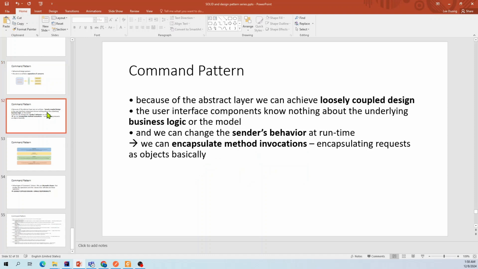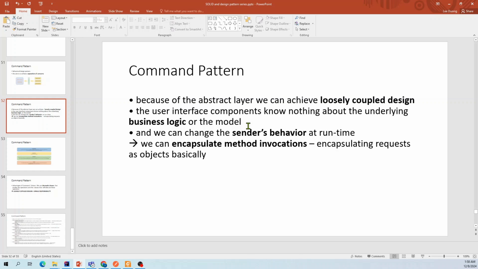With this design pattern, we can achieve a loosely coupled design because of the abstraction layer. The user interface component knows nothing about the underlying business logic or the model.